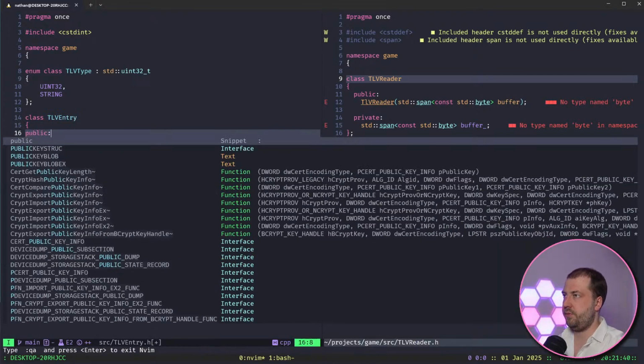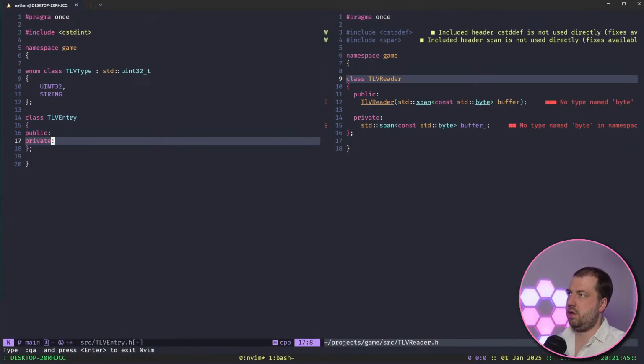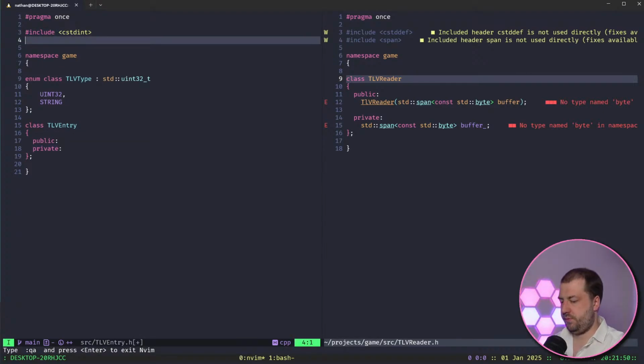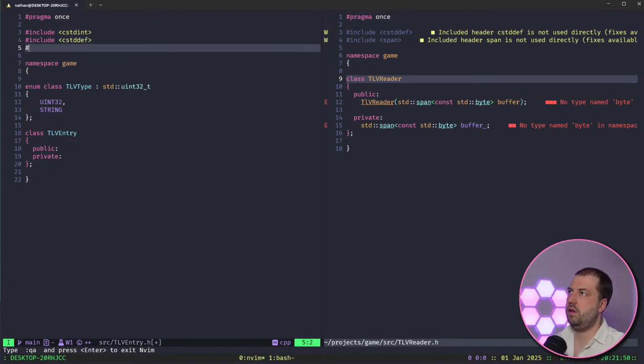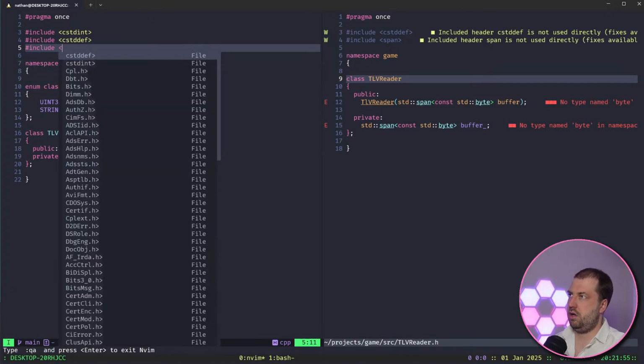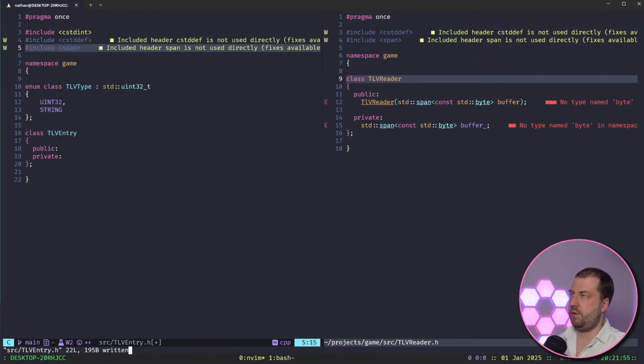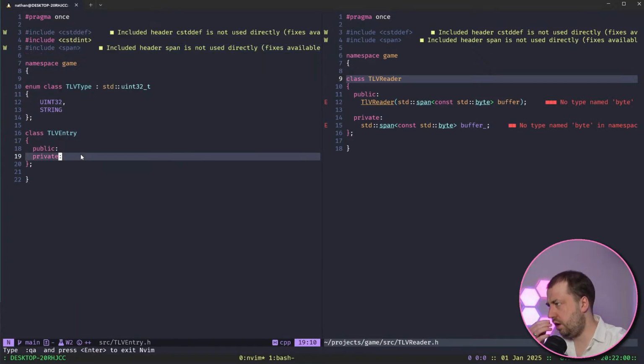So add some access modifiers, and then bring in some of the other stuff that we need. So in my mind, I kind of want to keep this as non-owning as possible, as in minimize the amount of copies.